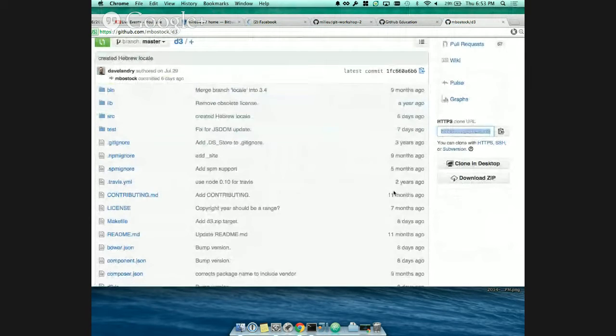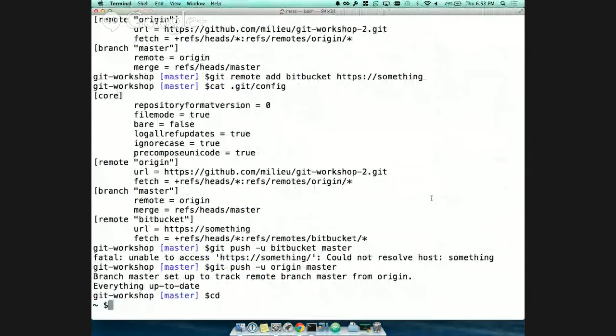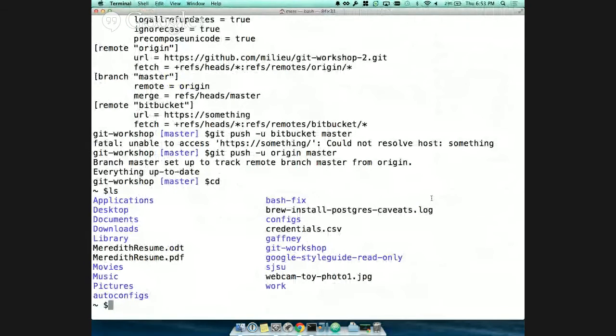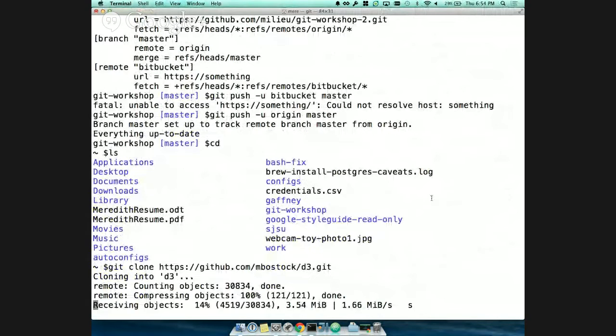All I would need to do is copy that, go to my terminal, get back into my home directory, and do git clone this. Oh God, this is actually a pretty large repository. But usually you can do a clone, and that will get you your repository.